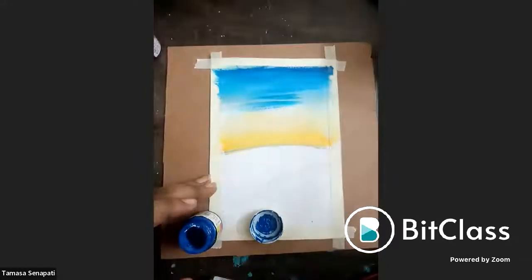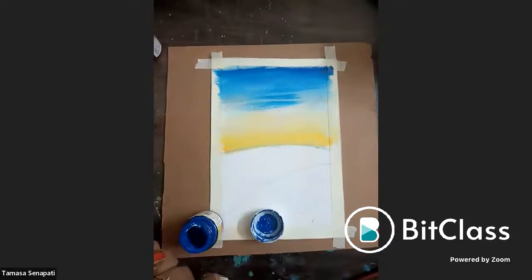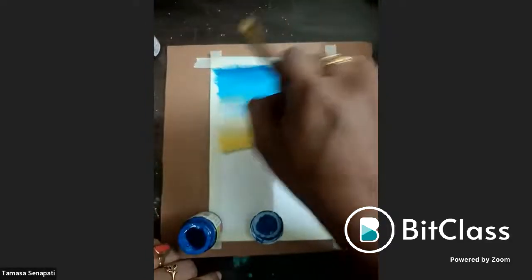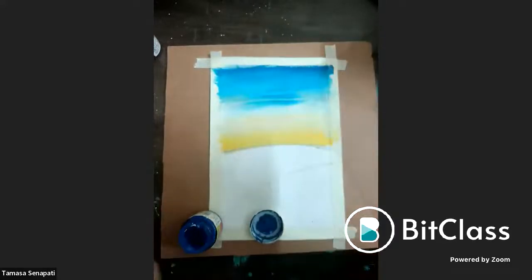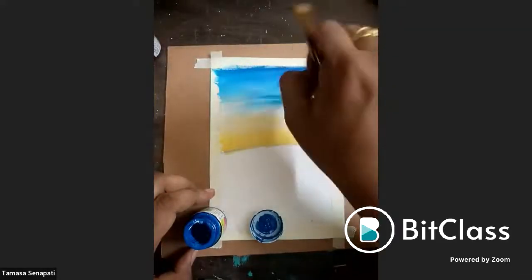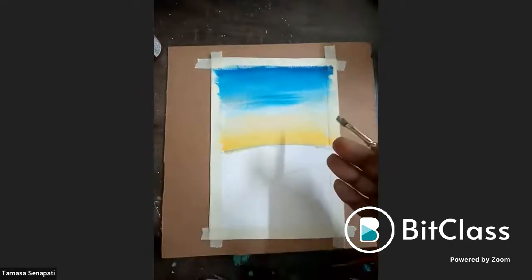I washed my brush because here the spreading is more and I don't want that much spreading. So I use a little bit of white to blend the colors. So now my sky part is done. Then let it dry completely. I'm coming back to the sky after some time.